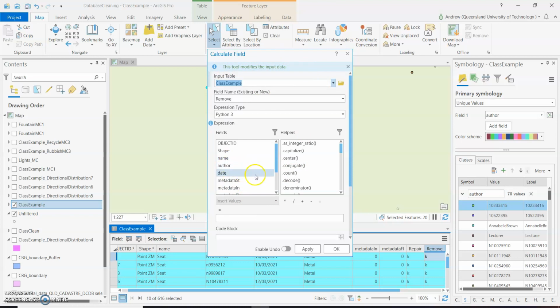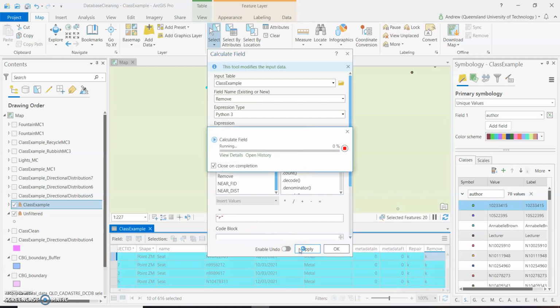If you mess it up, it's messed up. So it's got my class example, which will be your ClassClean. It's got the remove field and expression as Python 3. That's fine, it doesn't matter, we're doing a very simple edit. So in here we just have quotation marks, R for remove, quotation marks, and we click apply.